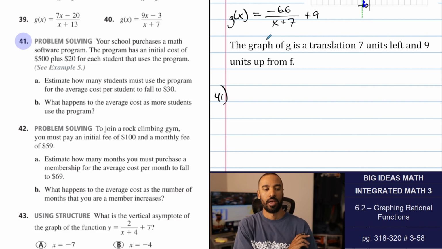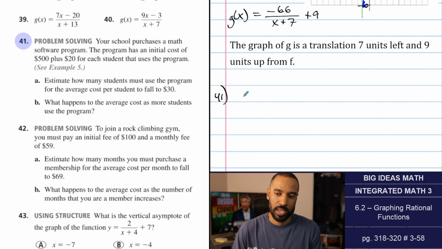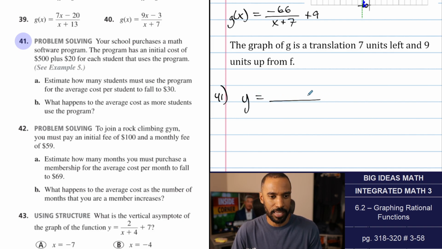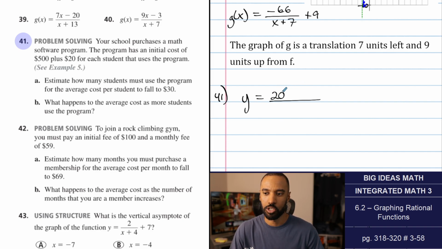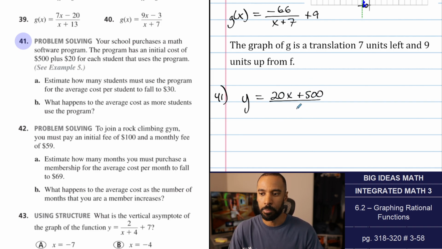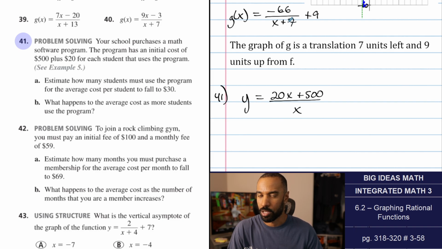Okay, so our y value is average cost. We are going to divide the total cost that we spend on this thing, which is based off the lecture portion that we saw as well. $20 per student times the number of students plus a $500 upfront cost is how much we spend overall. If we divide by the number of students, x is number of students, y is average cost, then we'll get that set up here. We can use a graphing calculator for this stuff. We'll be fine on that.